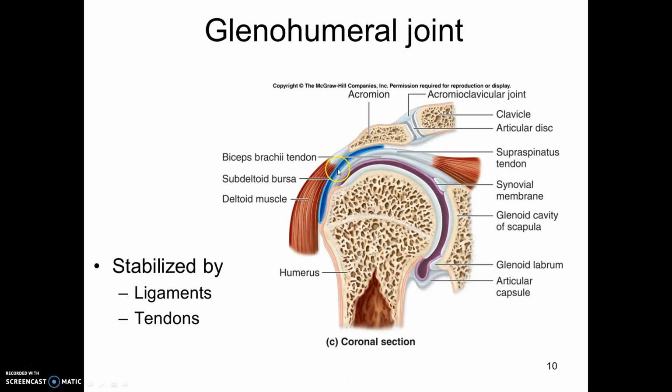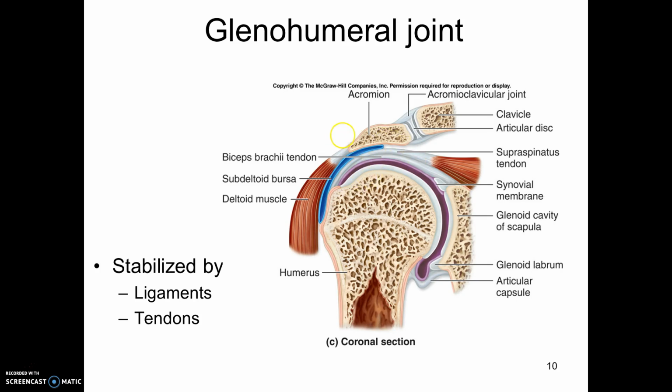Now the glenohumeral joint is an important joint to talk about here. You can see the articular cartilage running along the head of the humerus. We can see the articular cartilage here in the glenoid cavity of the scapula, and then in between is that synovial cavity here where the synovial fluid accumulates. The synovial membrane is in purple here that secretes that synovial fluid. So just a little reminder of our synovial joint anatomy.